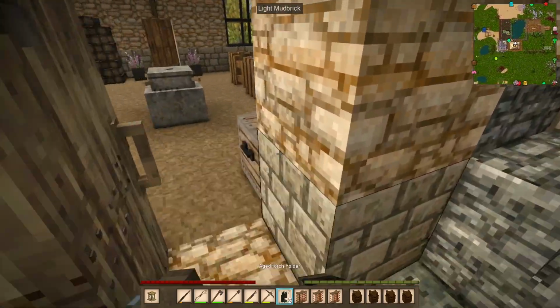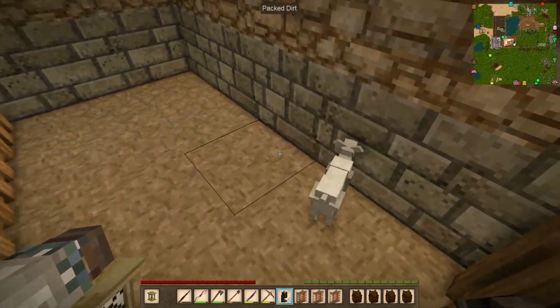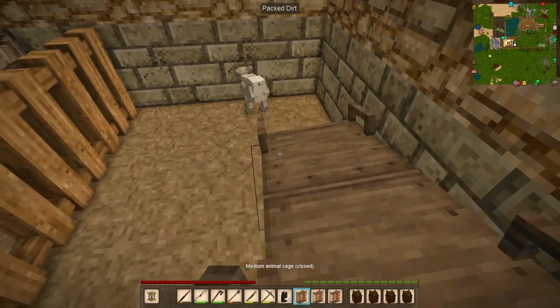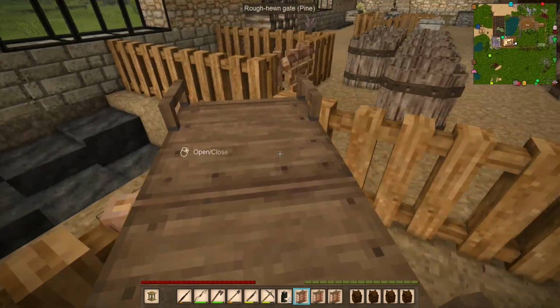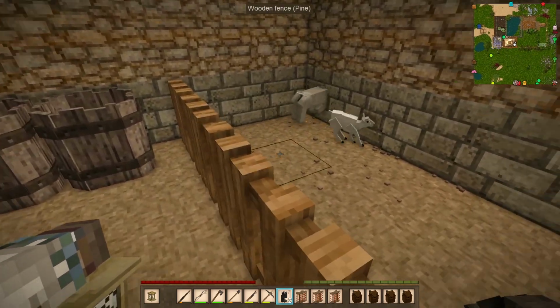These don't seem to freak out as much as this one, but then again, it is a baby, so it's going to freak out quite a bit regardless. All right, let's do this again. No clipping through the wall, please. Oh, good. Okay, I thought it did again. All right, there we go.